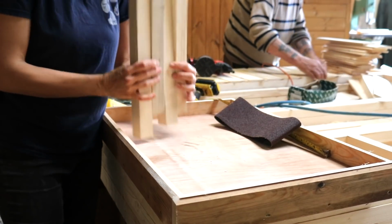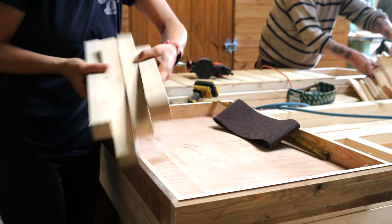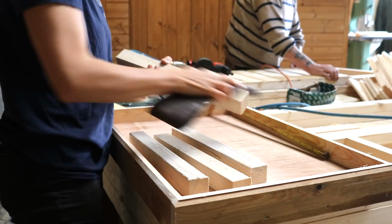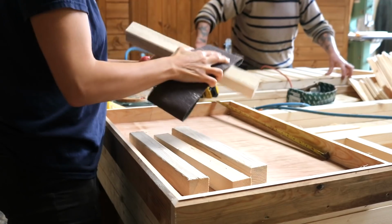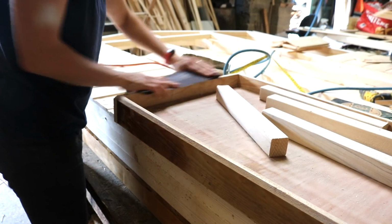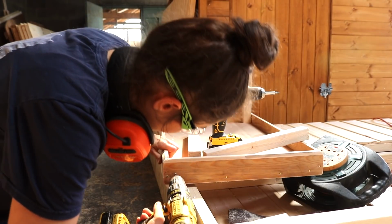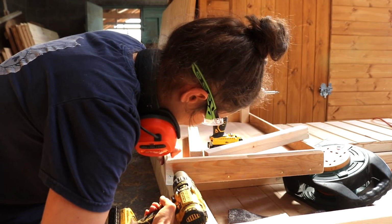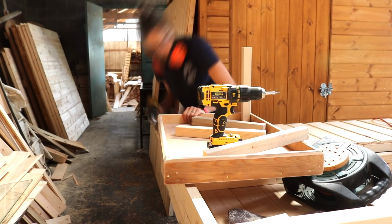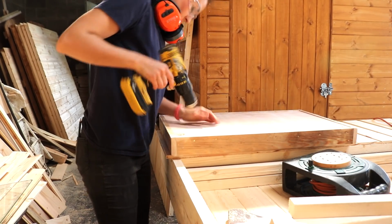Next, I'd cut 4 studs for the corners. These were originally ripped CLS, which will hold the roof later, and they had some sharp edges which I rounded off with sandpaper. While I was there, I sanded off the table's edges as well. Before I fixed those corner posts in place, I held 1 in each corner to pre-drill holes from either side. And 1 from underneath before gluing and screwing them on.